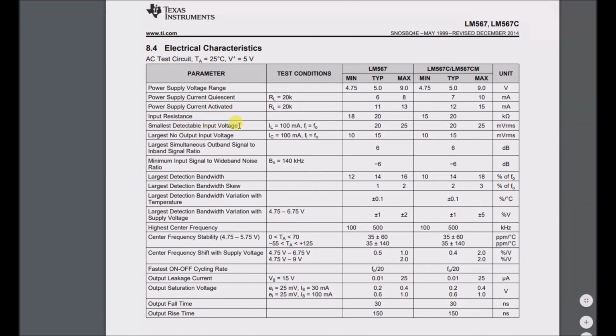So without wasting too many words, smallest detectable input voltage. Well, I'm talking about input voltage, and then now we're talking about current. I'm a little confused. So 100 milliamps, I guess this is the test condition. So, okay, the smallest detectable input voltage using 100 milliamps as the current limit, I guess, would be somewhere between maybe 20 and 25 millivolts RMS. So the limit is, let's just say, 20 millivolts is the smallest detectable input voltage, and the largest input voltage under test conditions is 15 millivolts.